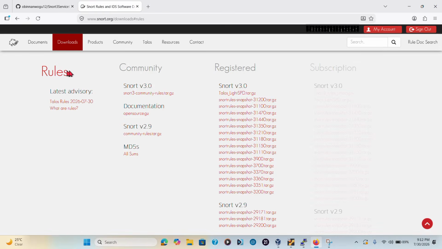So when you click on rules, so here we are going to see the community rules for version 3.0. All right, we are also going to see the registered rules for version 3.0. So the subscription rules is grayed out. It's grayed out because for this you need to pay money, right? Or you need to subscribe to Snort before you can have access to these rules, right?